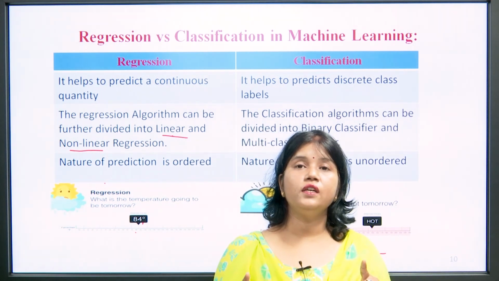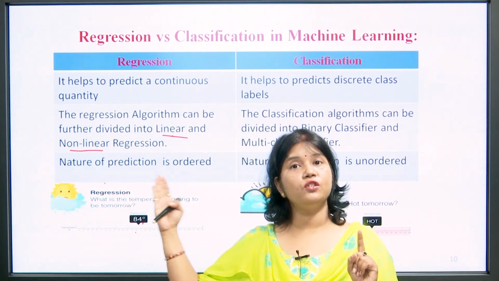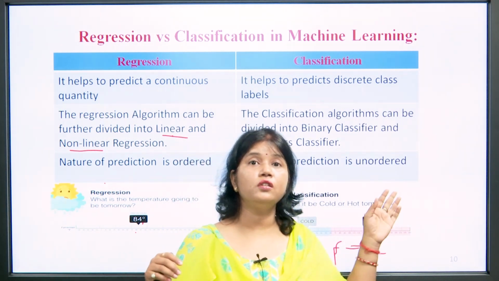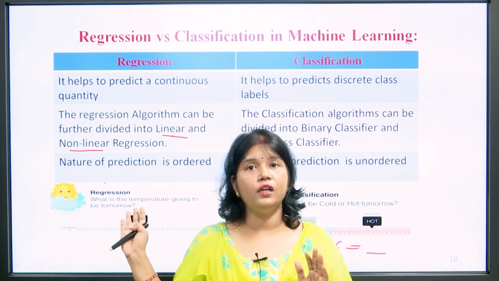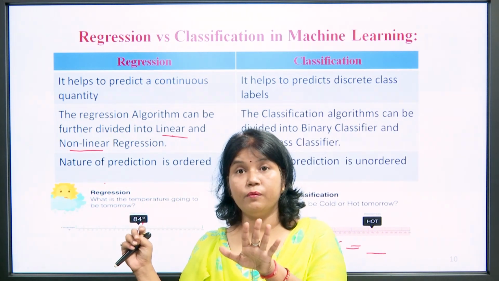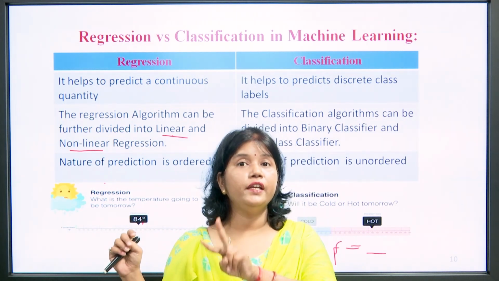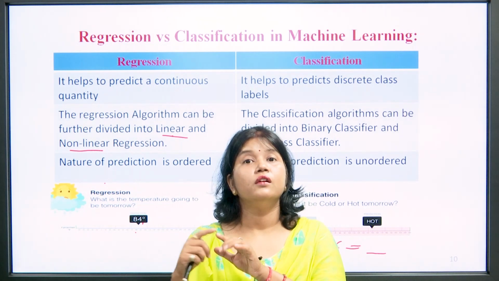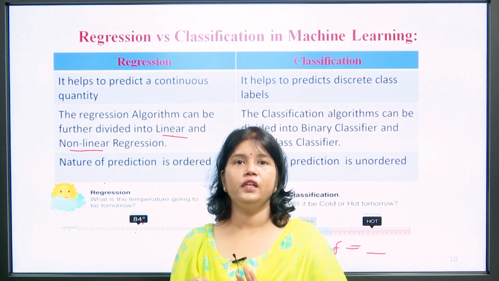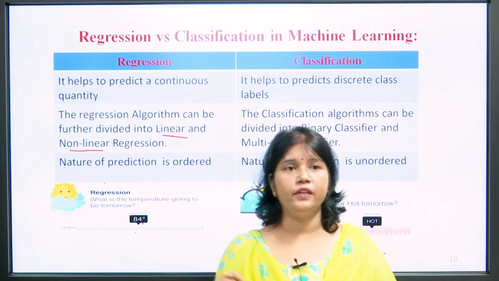Okay. So, classification is categorized into two parts, binary class and multi-class classifiers, and regression is linear and non-linear. Linear and non-linear basically focus on the dependent and independent variable. When the independent variable is only one, then linear regression will work. When the independent variable is more than one, it comes under the category of non-linear regression. And for classification, I have told you, multi-class and binary class.